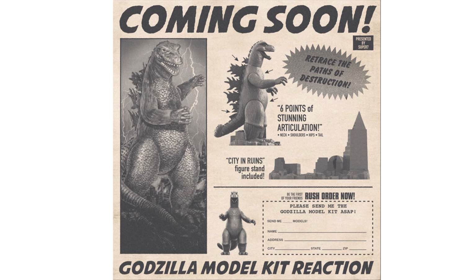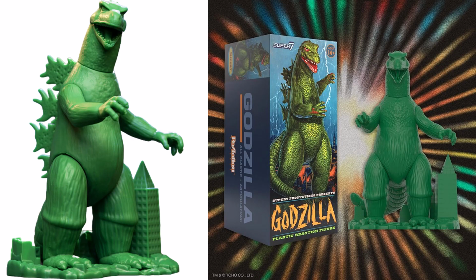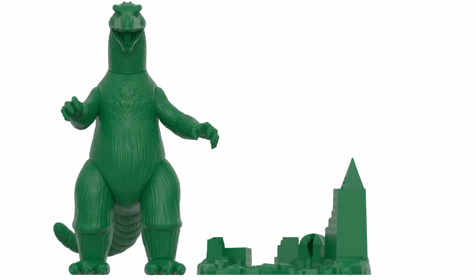Another SDCC 2024 Godzilla reaction figure vintage model kit. You see the city under his feet there. Different kind of box for this reaction. From the side, showing that tail and the spikes on the back. Again with that different packaging for a reaction. City part can come off as well.